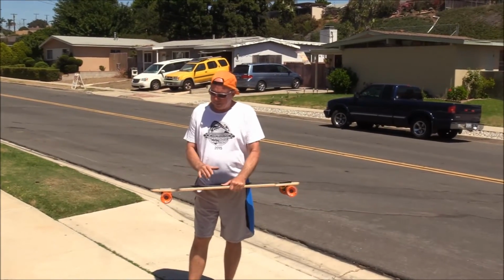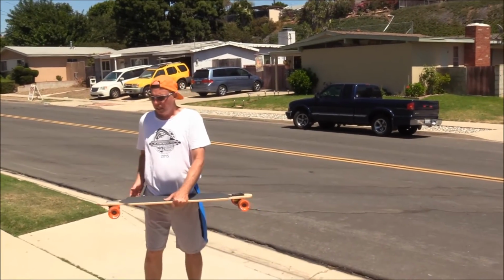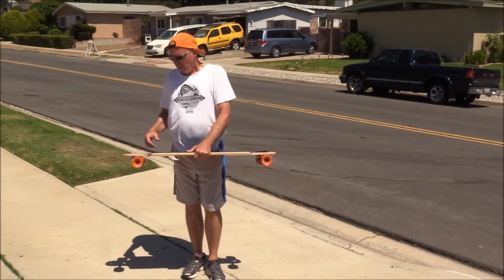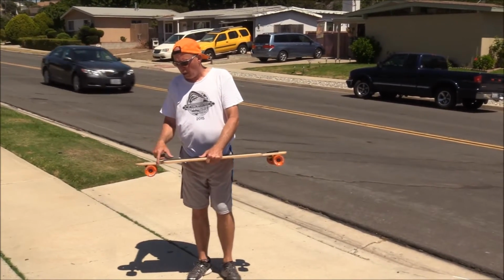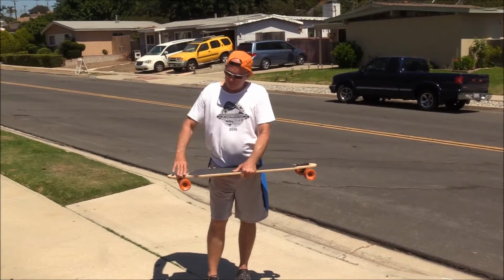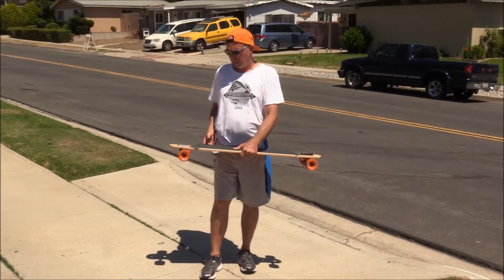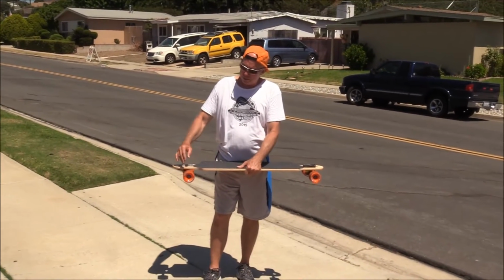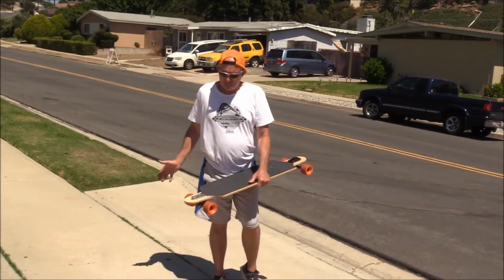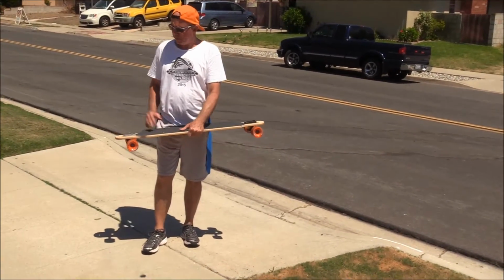The main thing, I explained it to a friend once, is there's a lot of really cool stuff coming out on the market, and if you have the budget for it, by all means. But for people on a budget, having an all wood deck allows you to customize the wheel wells. My boards came in parameters where I could use center set wheels or side set wheels, but because I'm using pump trucks, I went with side set wheels on this particular setup. When the wheels spread apart too far, the deck gets too flexy, and then you're not transferring the energy from the pump to the deck to the trucks to the wheels.